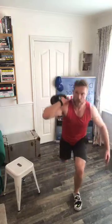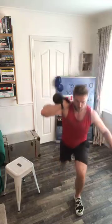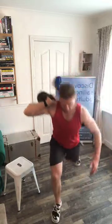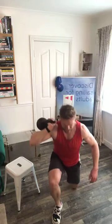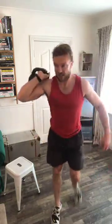I'm not lunging and putting my foot behind me like I'm lunging on a tightrope, because as soon as that happens, I become more unstable on the upper body. I start wobbling, and the ultimate aim is to promote stability in the muscles and strengthen the muscles. And if you're concentrating on not wobbling, you're going to be focusing more on the joints and ultimately injure yourself. So give yourself the best possible advantage and bring all the muscles into play. So it's over halfway. I'm just changing sides because I'm OCD like that.